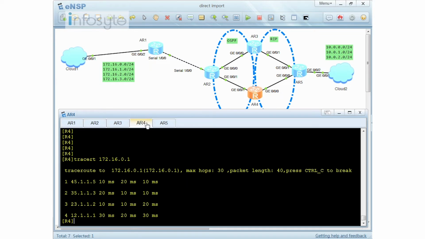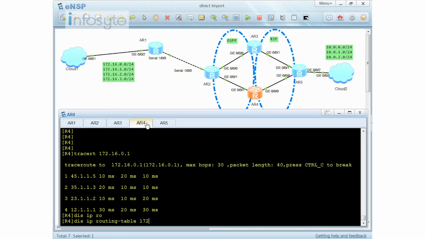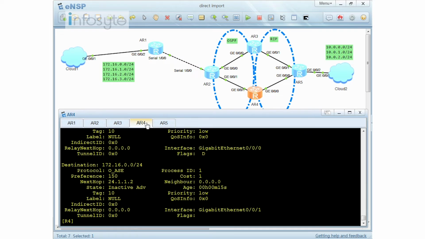Now on R4, if I do a display ip routing-table 172.16.0.0 followed by verbose, you can see that now I have a tag. And for those with the tag, I'm going to change the preference to 80.